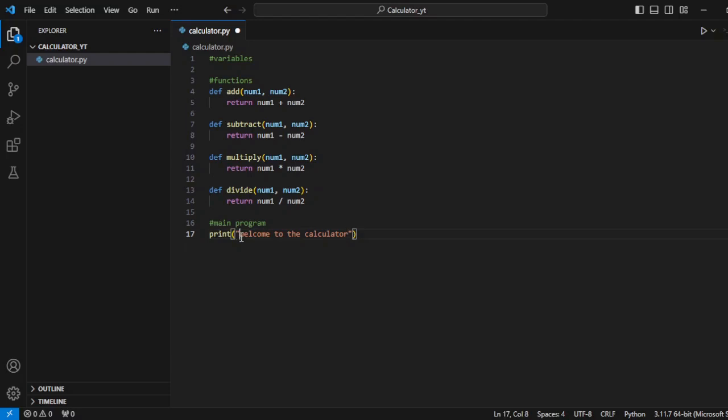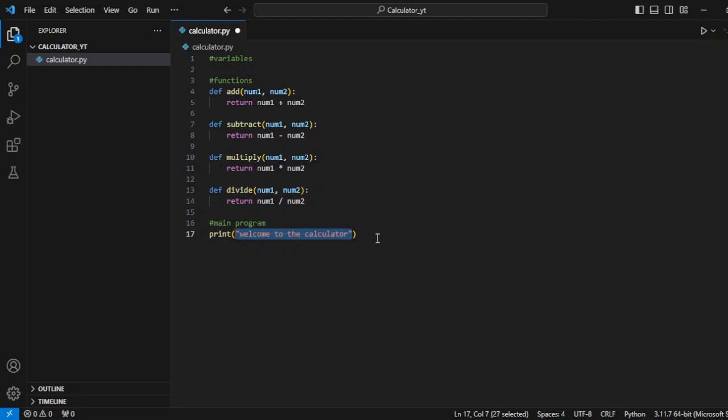This is the most friendly calculator ever, because no calculator says welcome to the calculator. So a print statement will print to the terminal whatever you put in it, whether that be a variable or a string. A string can be indicated by these quotes here with text in it.